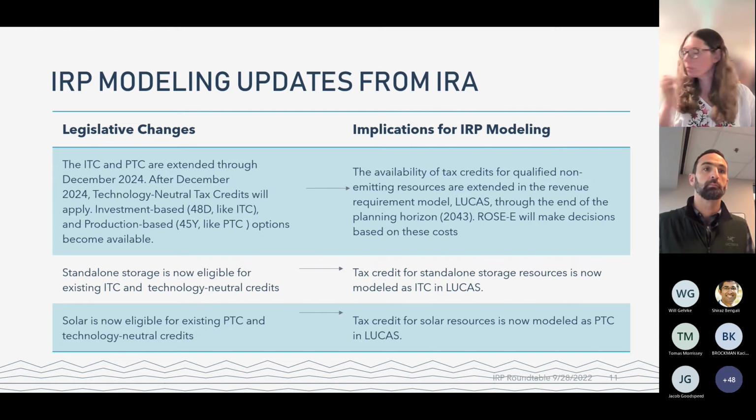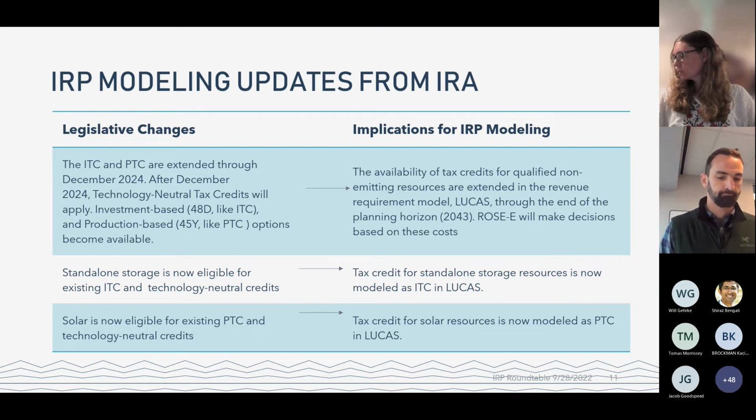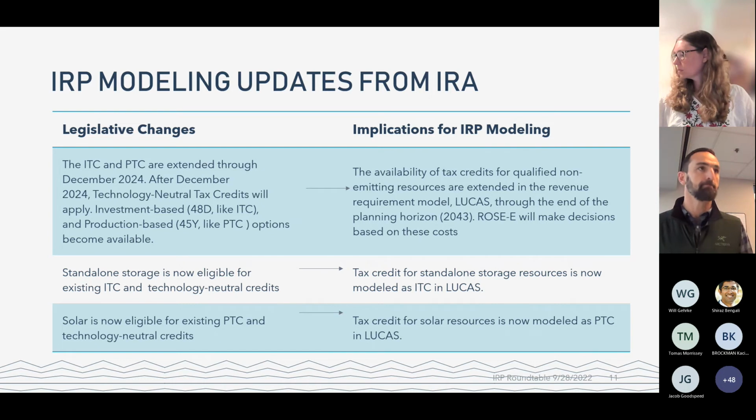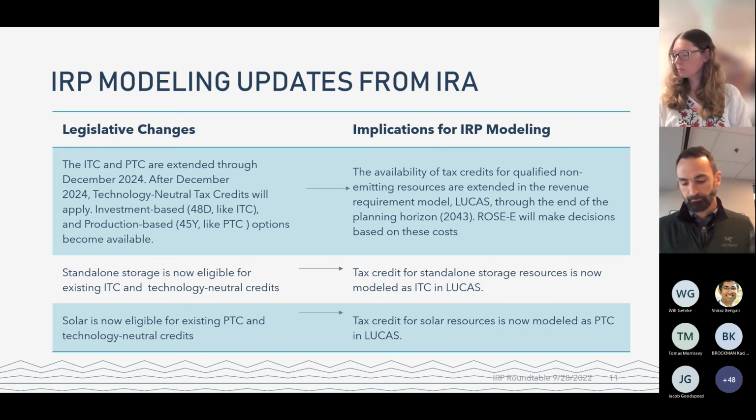So I have two questions. The first one is regarding solar. It says here that solar is now eligible for the PTC, but solar is also currently eligible under some conditions for the ITC as well. My question is, when are the cost impacts realized by the model? Is it an input, so that prior to resource selection the costs are already mitigated via the ITC or PTC? If that is the case, then those tax credits weren't optimized, right?